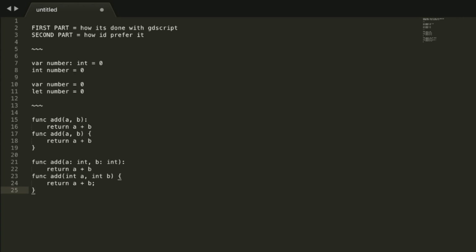So I'm not really looking to add any new features here. My goal is just to change the syntax of GDScript so it's more familiar and comfortable to people like me who prefer the syntax of languages like C. And keep in mind, this doesn't change anything about GDScript functionally. This doesn't change the way you would code your things at all.